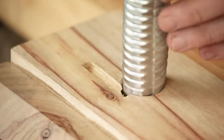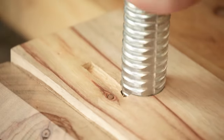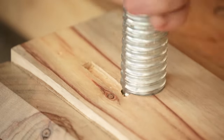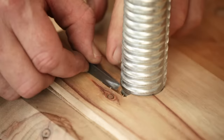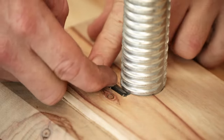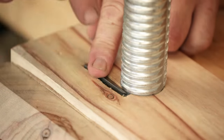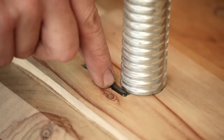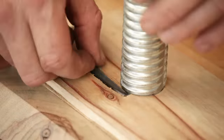So now let's try it against the thread, see how close we are. Screw that down past the taper, so we've got a full thread. About there. And that's looking pretty good. I'm a bit loose at the back here, there's no support there, but I need to use screws to hold this down, so that should push it up against this wall here, but that looks pretty good.